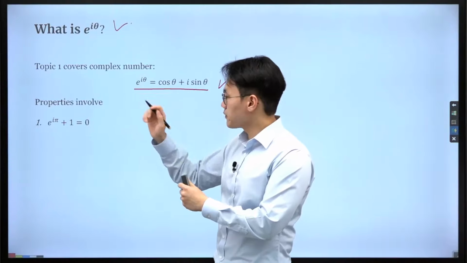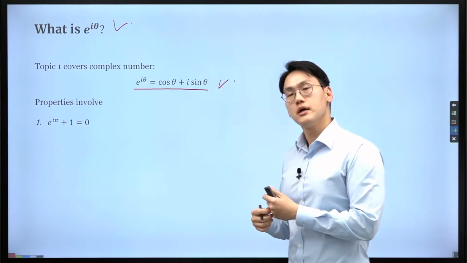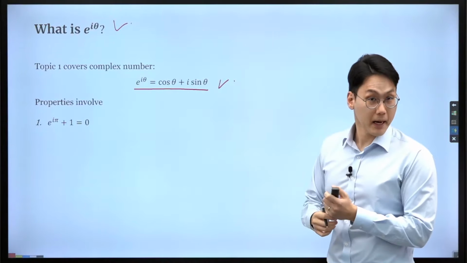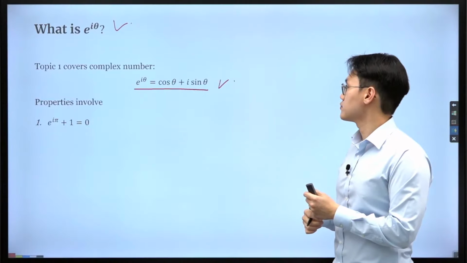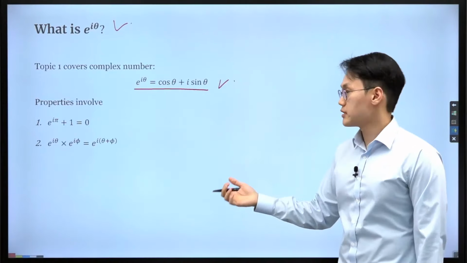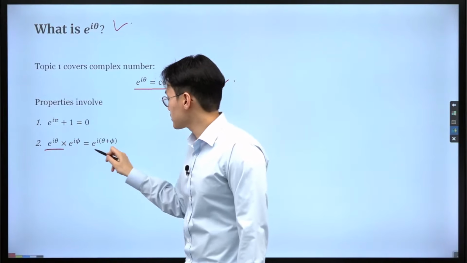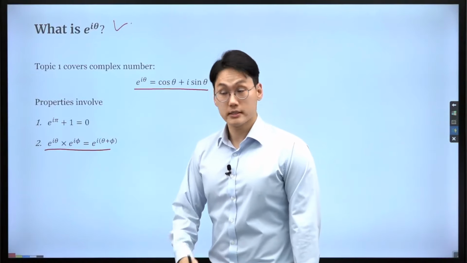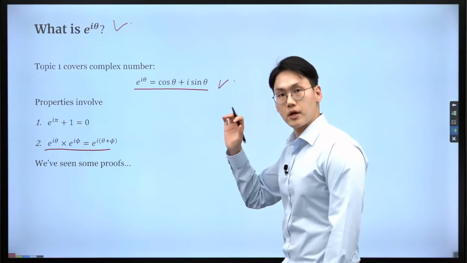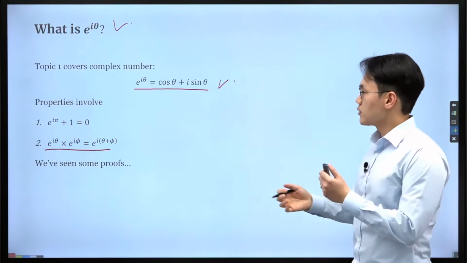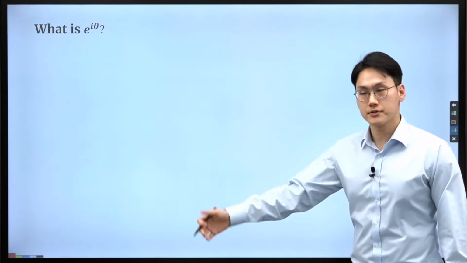But this property then involves the most beautiful mathematical formula in the history of mathematics, e to the power i pi plus 1 becoming 0, right? So that is great. So let's see which property we can induce. Another property is that the product of the Euler form becomes the addition, which is the complex number identity, right? And then we have so many proofs, and one of the proofs relies on the following.